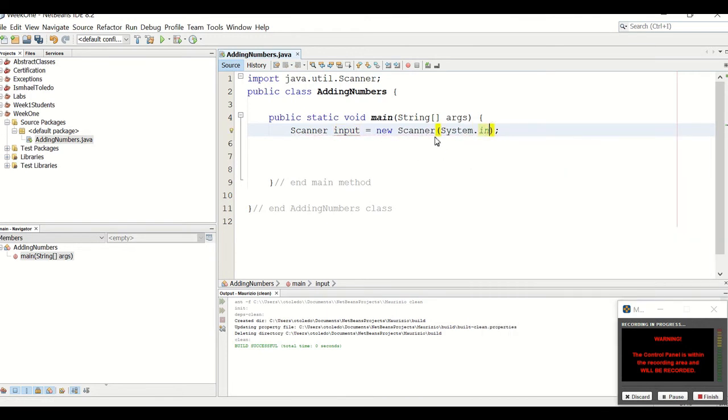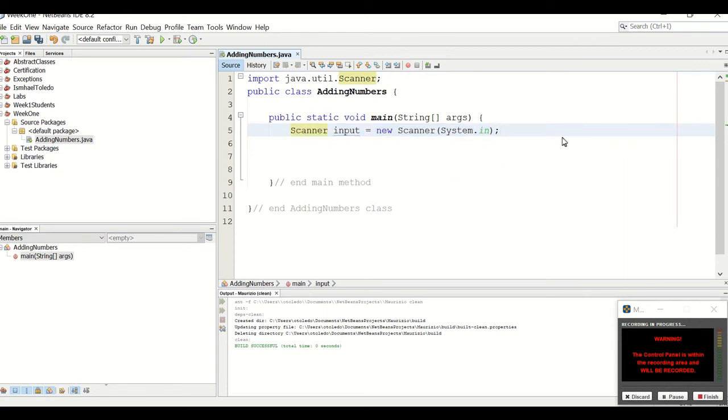System.in. So what System.in means is that we're going to use the scanner to receive the data from the keyboard. System.in means that the scanner is going to be linked to the keyboard, able to read data from the keyboard. Okay, and this is the way that we create the scanner. You have to remember that, okay, and repeat many times so you're going to be able to create a scanner really quick.